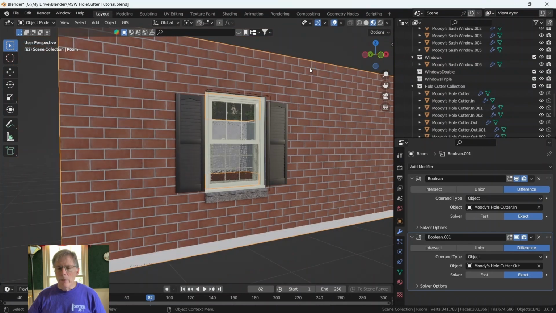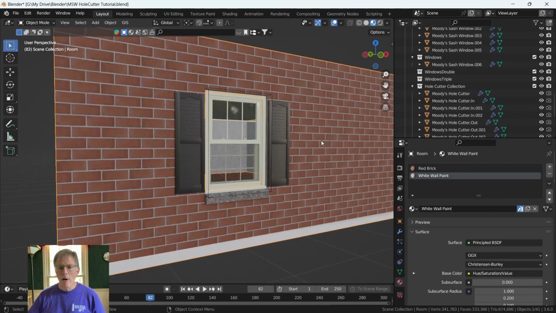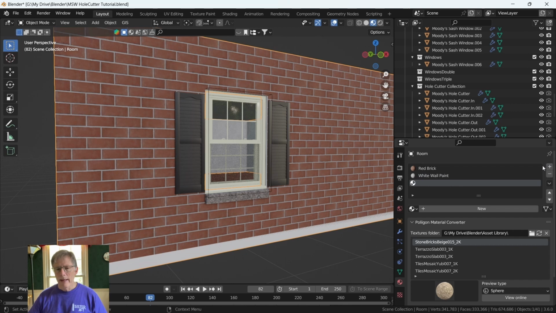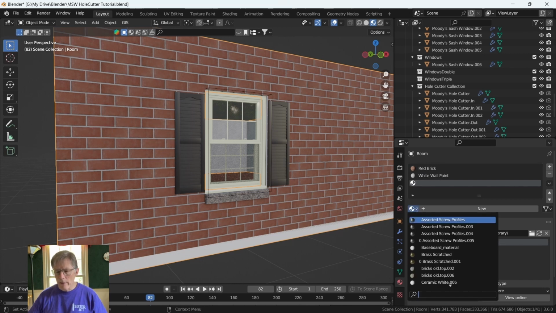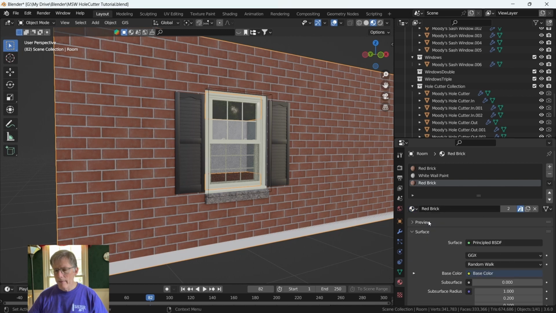What we need to do is select our exterior, and we need to add another texture slot. Then we need to make that texture slot the red brick from before. Type in red. Okay, there it is. And I want to make this unique, so I'm going to press that. And I'm going to change the end of this to hole cutter.